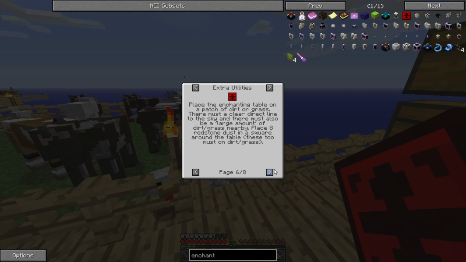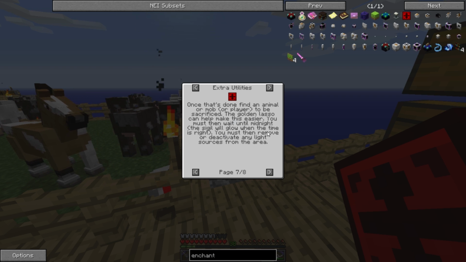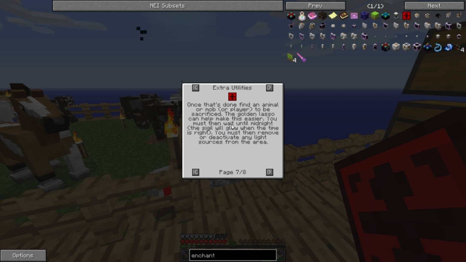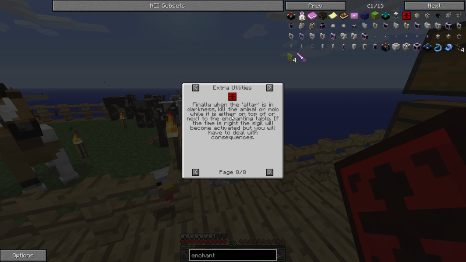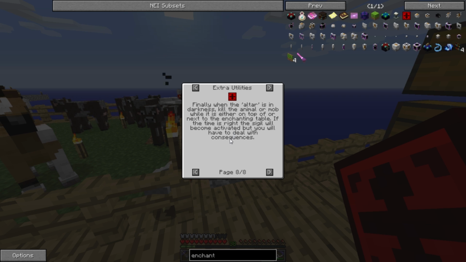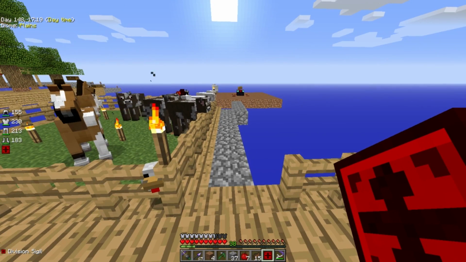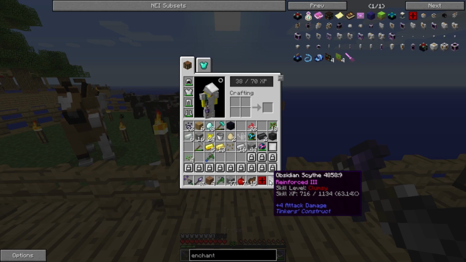All right, and then once that's done, find an animal or mob or player to be sacrificed. The golden lasso can help make this easier. You must then wait until midnight, which we're closing in on. The sigil will glow when the time is right, and then you must remove or deactivate any light sources from the area, which is currently in spookiness. Finally, when the altar is in darkness, kill the animal or mob while it's either on top of or next to the enchanting table. If the time is right, the sigil will become activated, but you'll have to deal with the consequences. So I think we've achieved everything here. We just have to make sure that we actually kill it, and not fail and then rip.